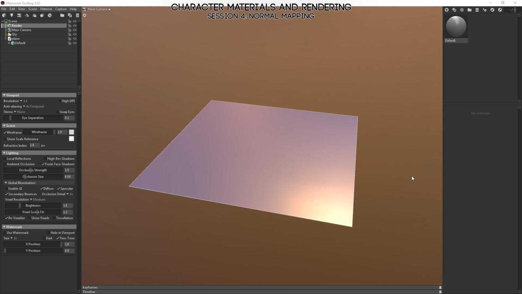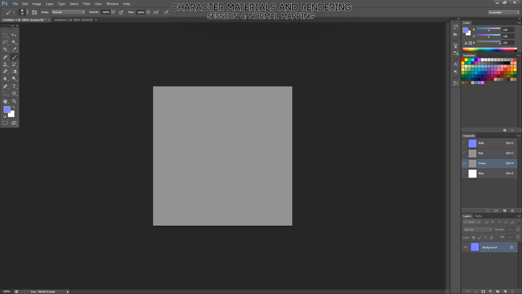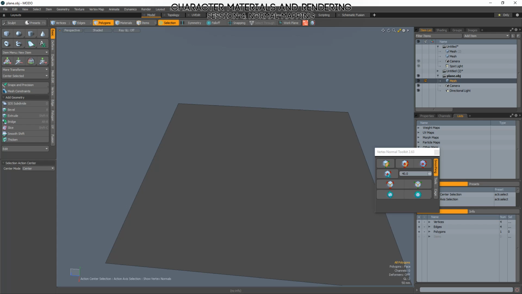Perfect. Okay. So I'm going to paint a normal map, and I just want to affect it from, say, left to right. I only want it to be a sort of curved surface.